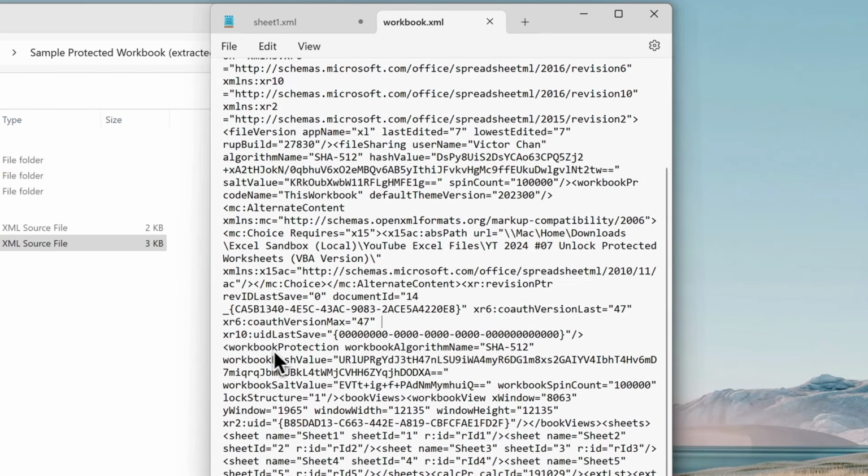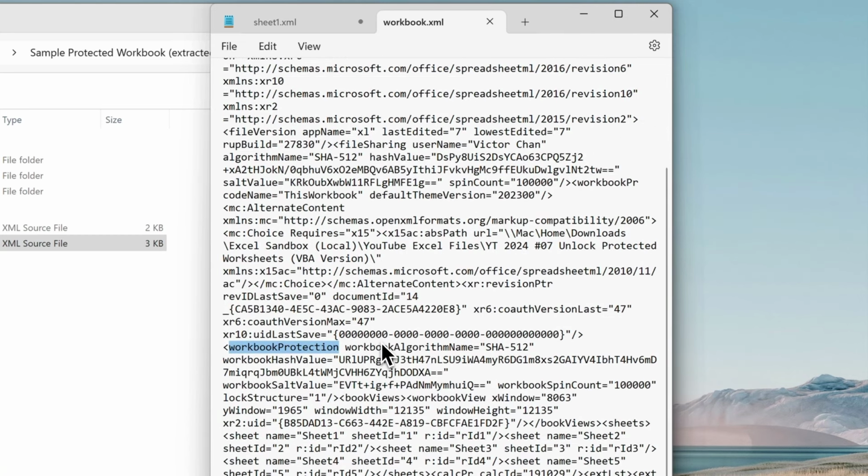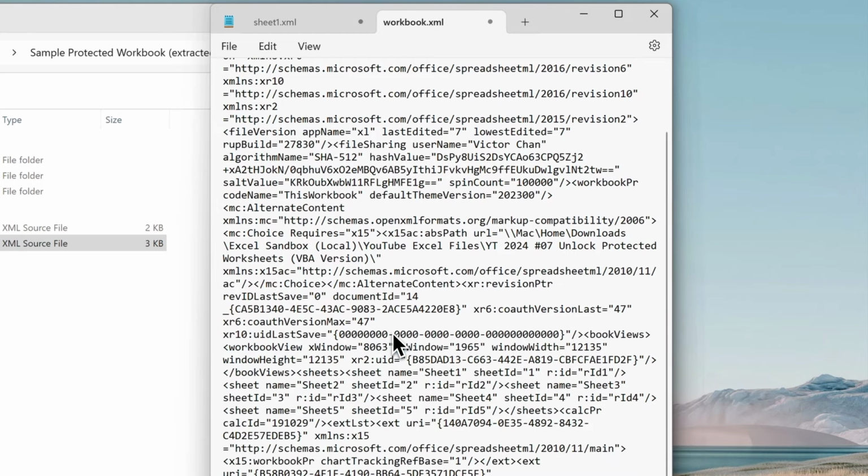We're looking for the workbook protection tag. So if you notice by hand, it's pretty hard to find this. It's possible to do it by hand, but it's much easier to do it by the VBA code. So we're going to select from the left angle bracket all the way down, including the workbook protection, to the next / and right angle bracket, and delete that.